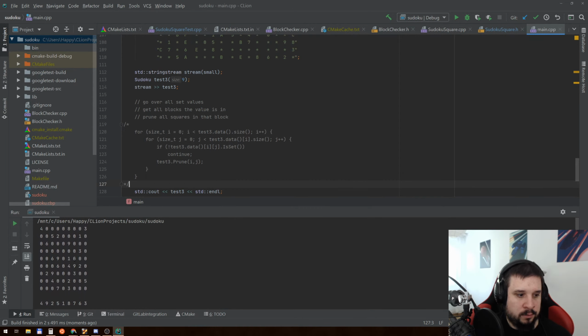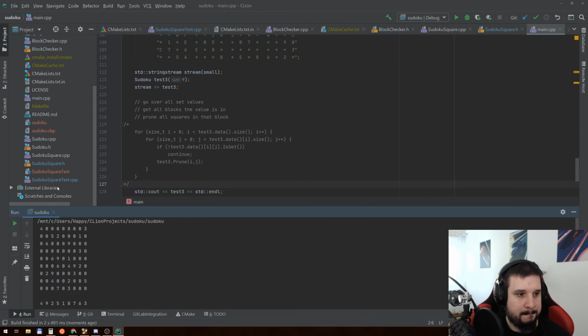But if you actually want to look at what is happening, each of these cells is basically a bit set of 1 to 9. And we want to see what's inside of that bit set. So I really need some sort of debug print on top of my Sudoku.